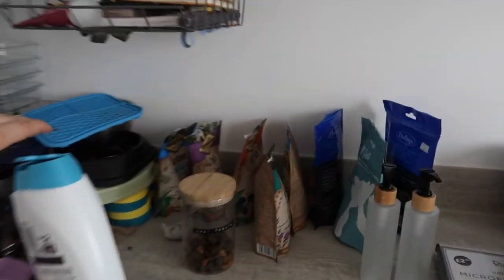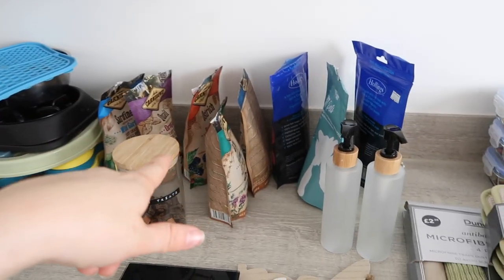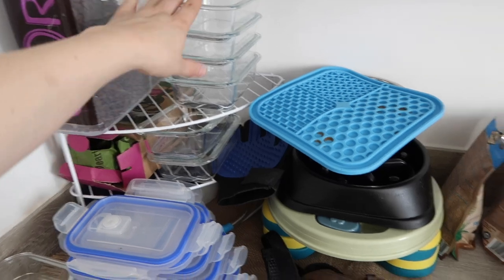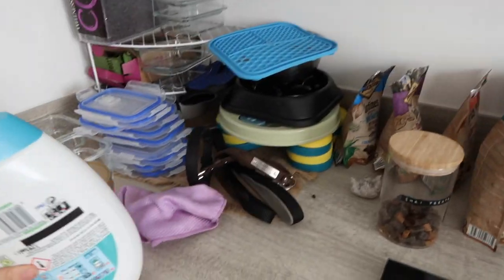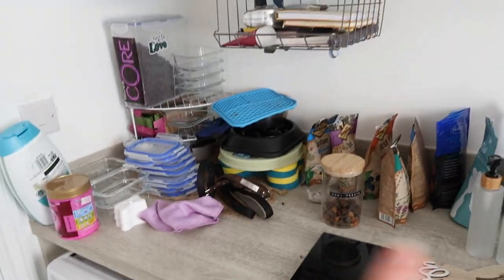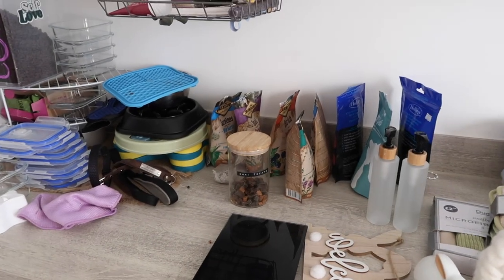So at the minute, Chai's stuff is literally like this. All his treats, some of these fish things in his bone broth, this, because that didn't fit in my cupboard, so we didn't end up using it, so we used it here. All of these that we put his meat in, they obviously go in the fridge. And if I'm completely honest, sometimes this is always out because I seem to have no end of washing. And that is what the utility usually looks like, obviously this isn't here. This is what it looks like. And every time I walk in here, I think, oh my God, that's so ugly. And I can't be dealing with it.